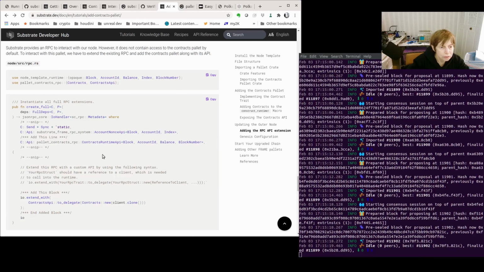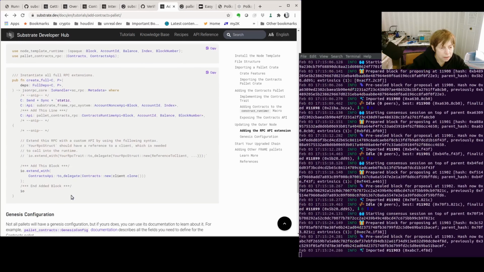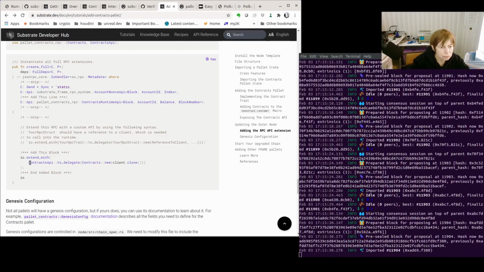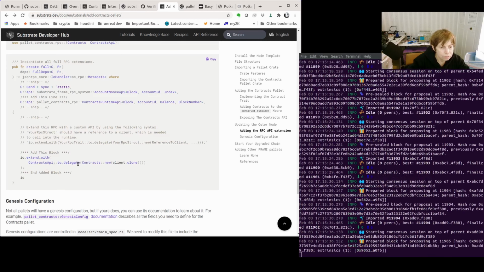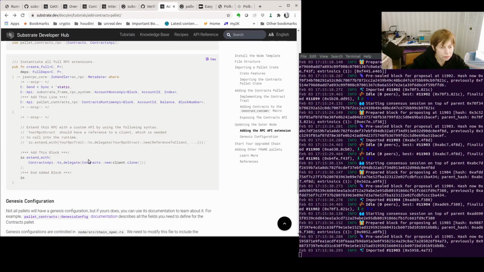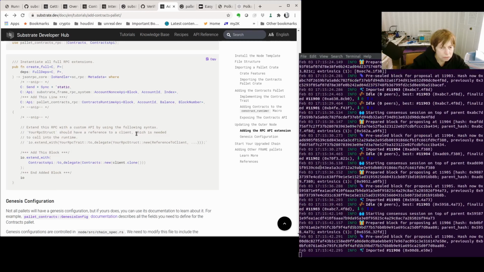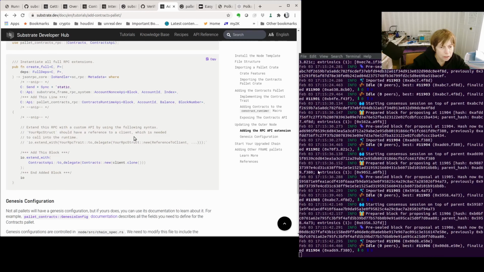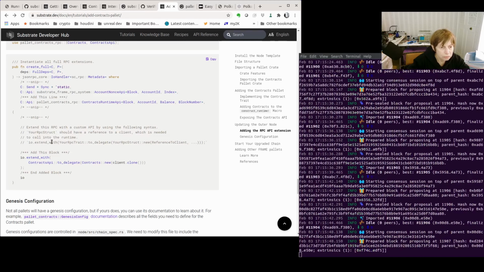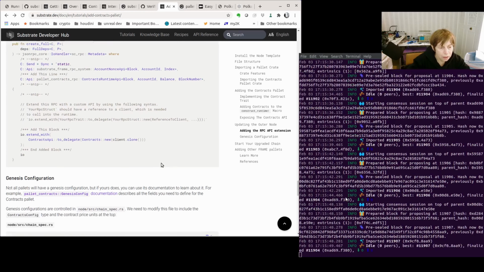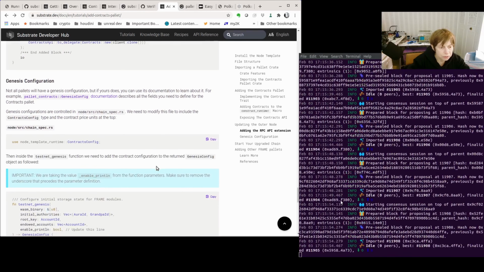So we're telling it about that. And then later down, we're going to actually call, let it instantiate the contracts, and extend this a lot, using a reference to the client, which is needed to call into the runtime. And that's what we ended up doing.